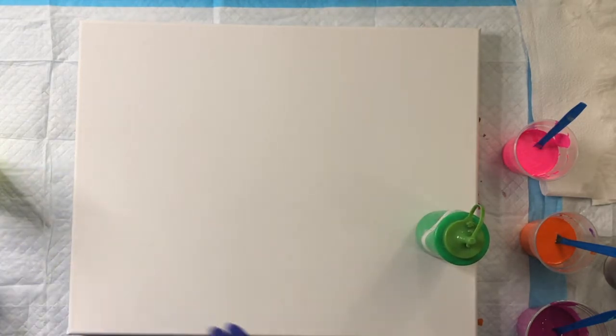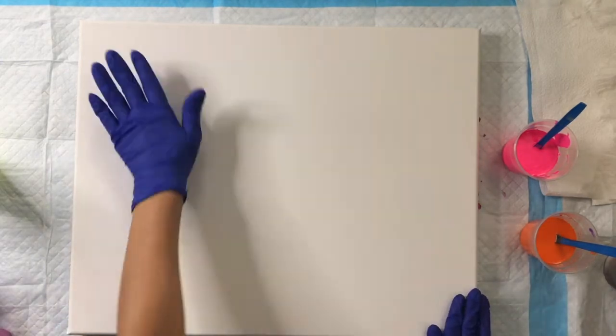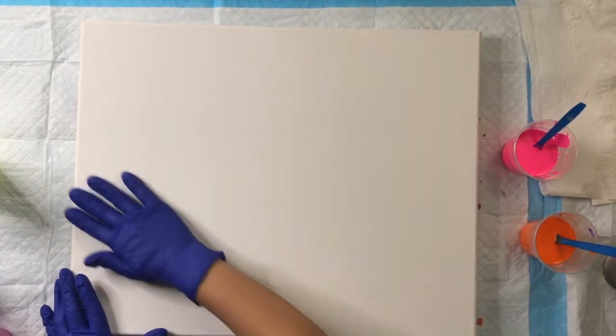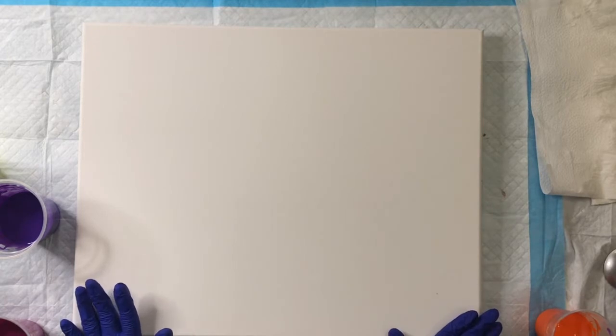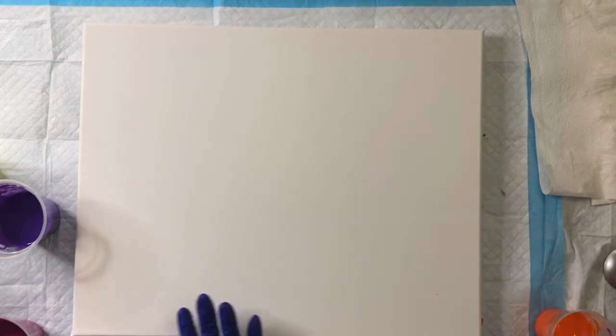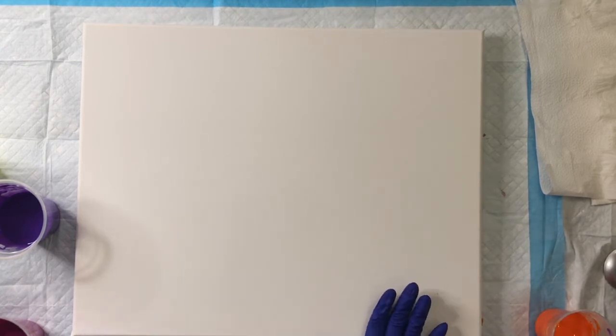So I'm gonna put the paints in the side. I'm just trying to make sure that my canvas is thin. So I'm gonna start in the middle. So it's gonna be a horizontal and a slant swipe. And we will add also the vertical swipe.